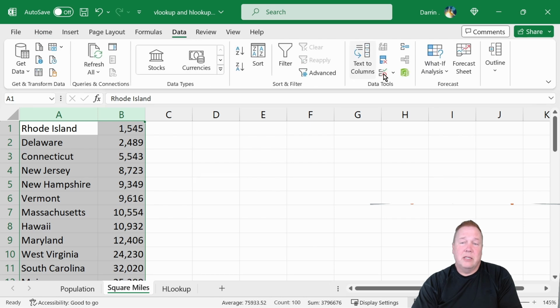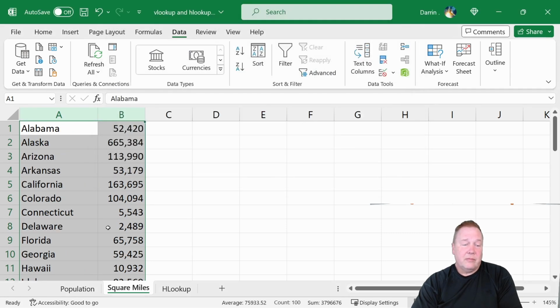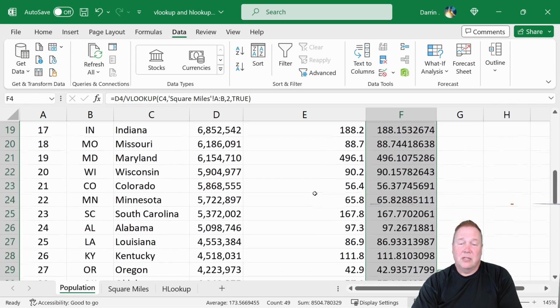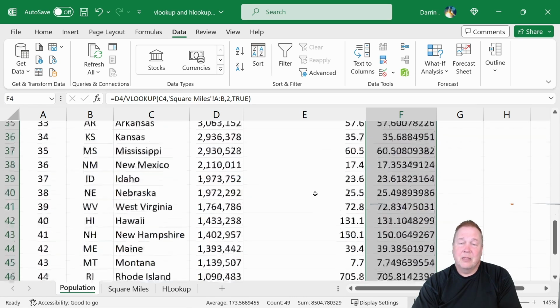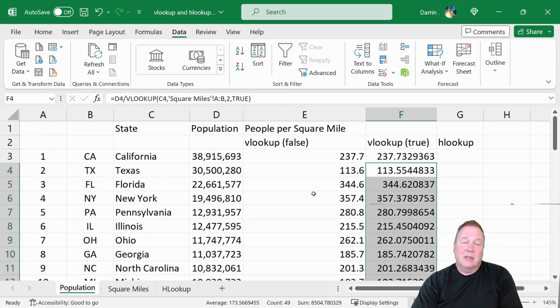So if we are going to be using approximate, then I have to sort this by column A. And then I come over here, and suddenly these numbers all sort of make a lot more sense and they should all match. Approximate can be useful. It can handle some things, but like I said, it can give you errors and you can't necessarily tell when there are errors. I usually will use false, so exact match only. That way it's always safe.